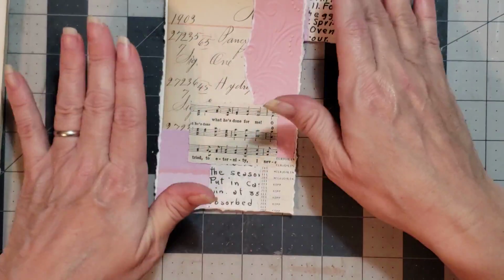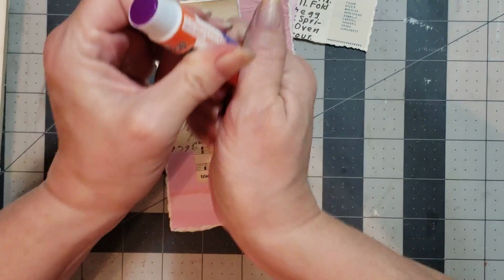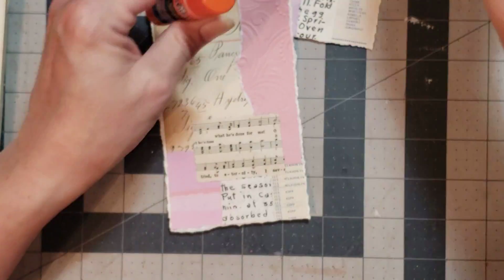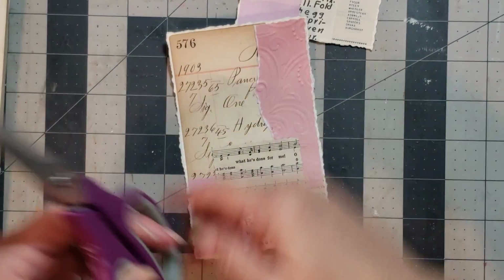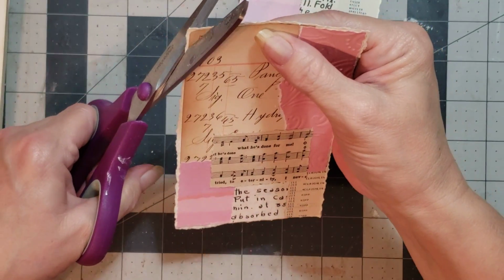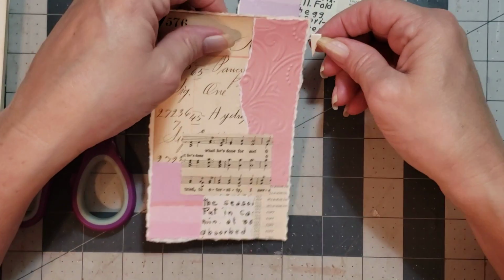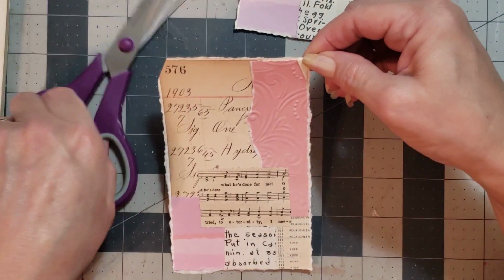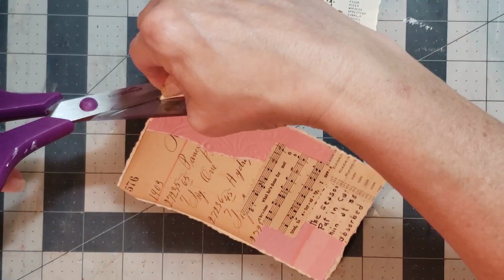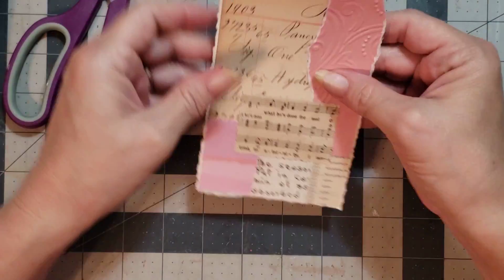Okay, so now that we have the tag complete, well, I say we've got the collaging complete, I'm going to go ahead and close up my glue stick for now so that we can do the top. So now we need to just trim our little edge for our tag. And then I'm just going to take this, if I can get my fingers on it, over to this side and use it as a template so that we get the same amount and our tag doesn't look wonky.